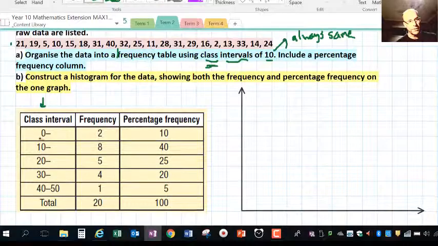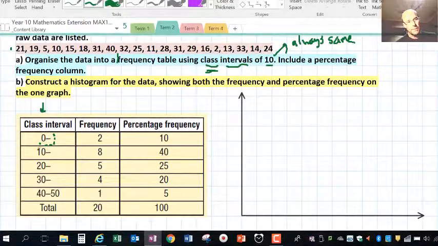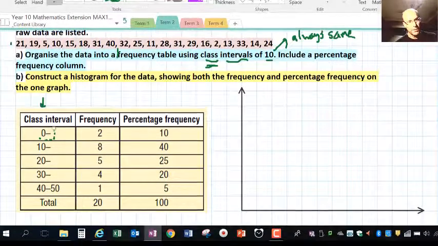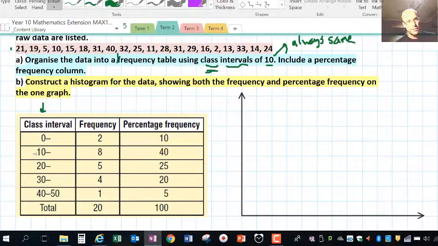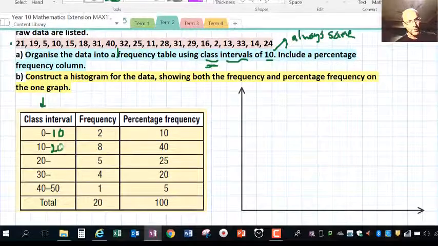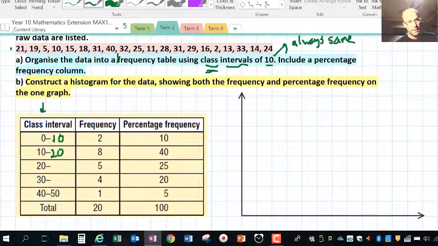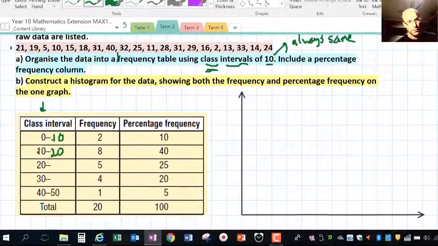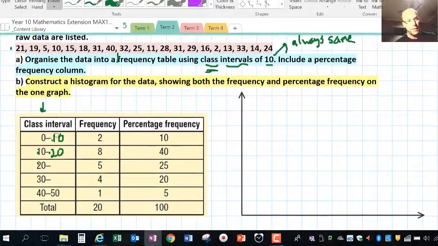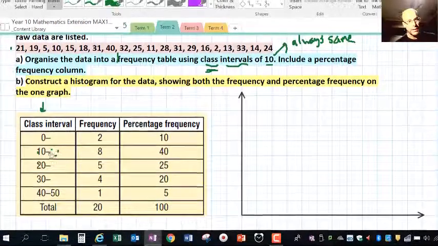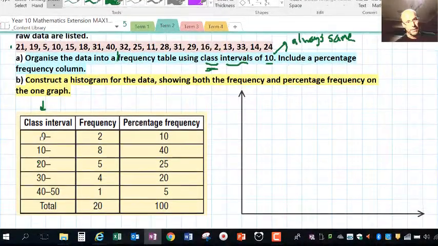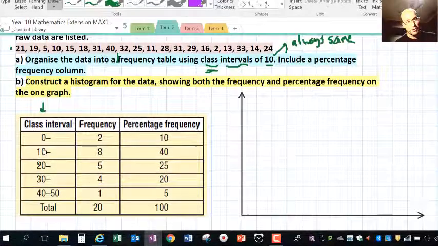You'll see this written in a bunch of different ways, the groupings. Just make sure you don't put, you can see the first one goes 0 to dash. Well, that means it's got to be less than 10, because don't say 0 to 10 and then 10 to 20. That would not be good, because if something was 10 exactly, there'd be confusion about which class, or if something was 20 exactly, which class interval would it go in. So don't do that. But you can do it, what's written here. That just means from 0 up to everything less than 10, not including 10.